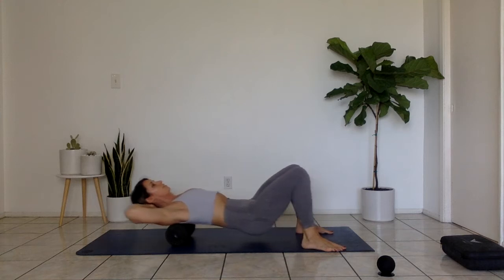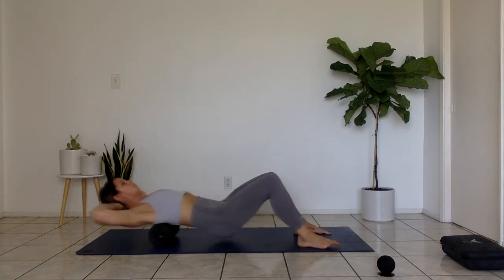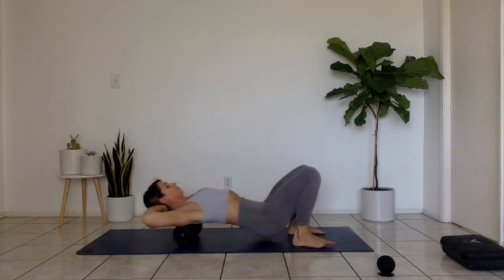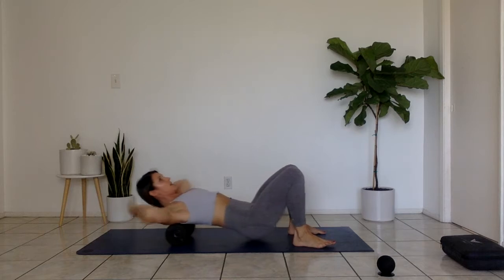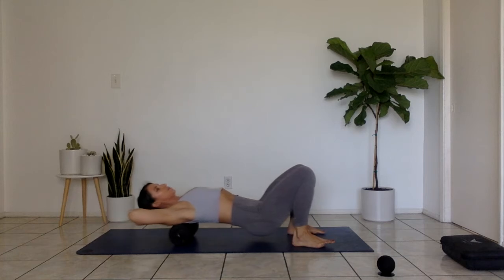Okay, we're going to roll like this for a few seconds. You might get some nice little pops and cracks, which feel really good. Just mobilizing that thoracic spine a little bit. We spend so much time hunched over in this flexed position, so anything that we can do to open up our back is a really good thing.